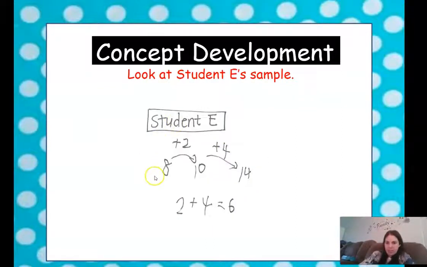Look at what the student did. They said, okay, so they counted up as well. They just did it a different way. So 8 plus 2 more equals 10. So they counted up to 10 first, and then from 10, they said, well, I know 10 plus 4 equals 14. Then they added 2 plus 4 equals 6. And they are correct. Look at all these strategies everyone's using. Did you see a strategy that you were thinking about?